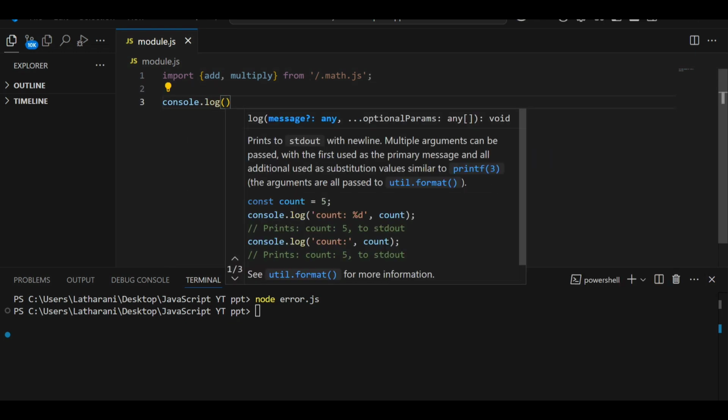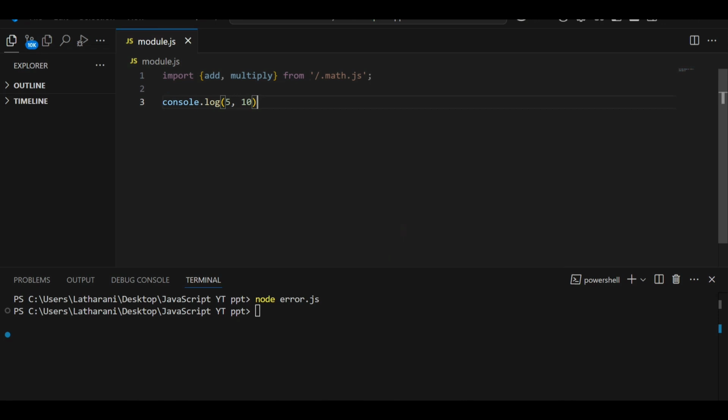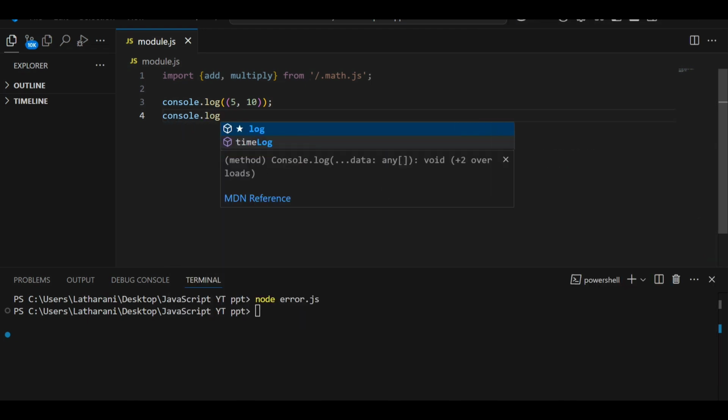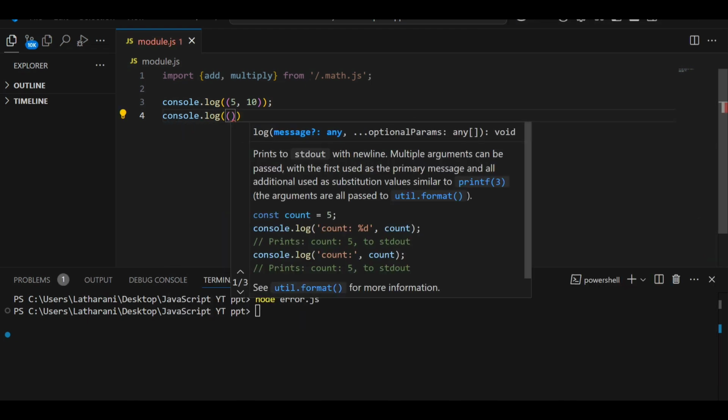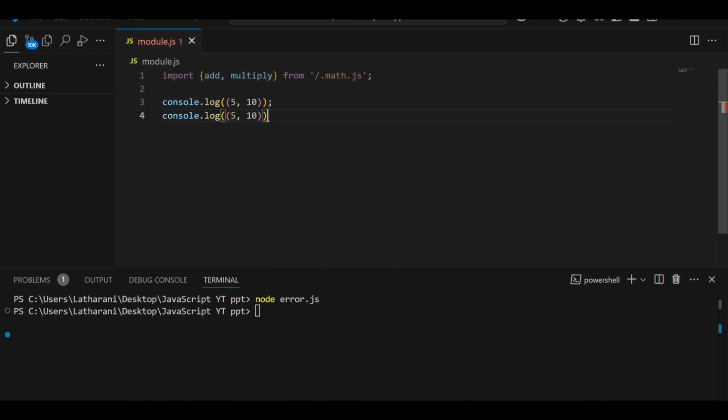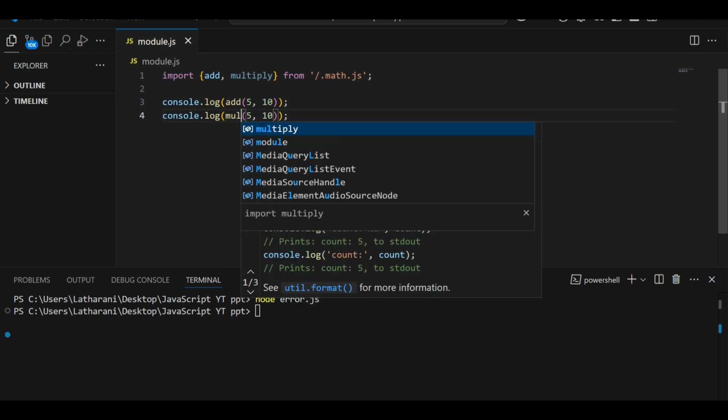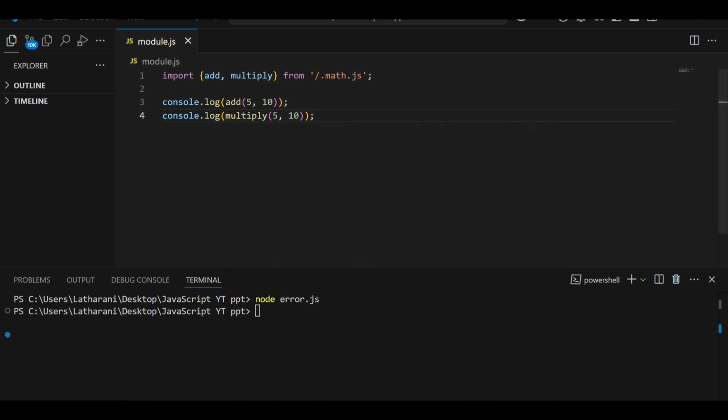In this console.log, I gave 5 comma 10. Next, console.log 5 comma 10. This is the add function. This I gave multiply. This is all about creating an application file.